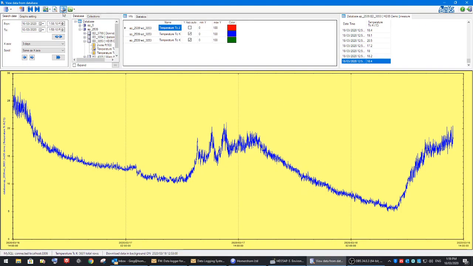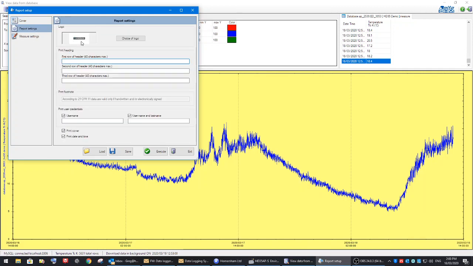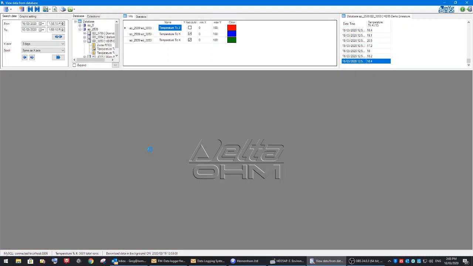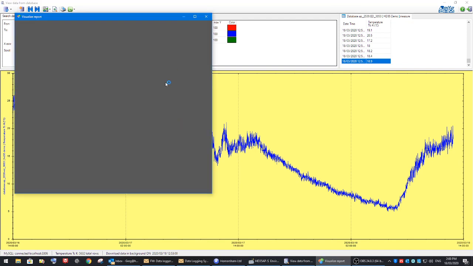So if I go back to here, this is your report generator. I could very easily name what it's going to be. I could have a report setting. So in here at the moment, I've got Homishams, but I could easily put Nathan milk powder batch 3, whatever, and then I could go execute, and that will now run a report. There it is. It's created that document there. And if I go that, it will start the report.